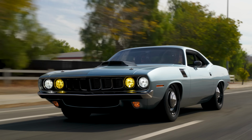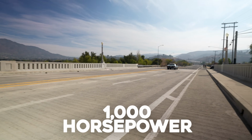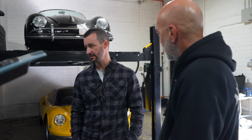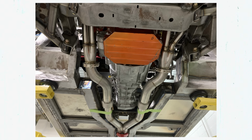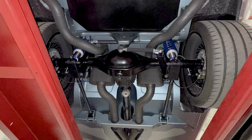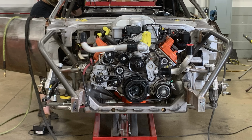What are you making power-wise with this? It's the same as out of the crate though. It is? Yeah. I know it's a manual. What do you go to, a Tremec? Yeah, we got the 660 Tremec 6-speed. And then the rear end on it, I'm guessing a 9-inch? Yes, 9-inch. It's got the independent front and 4-link rear. So your independent front, 4-link rear.